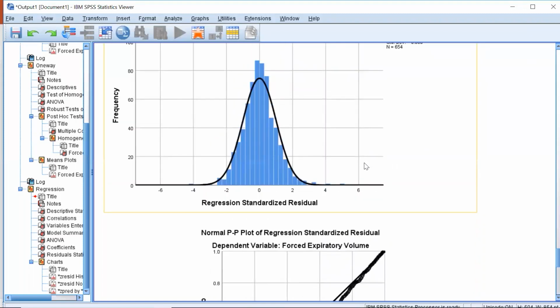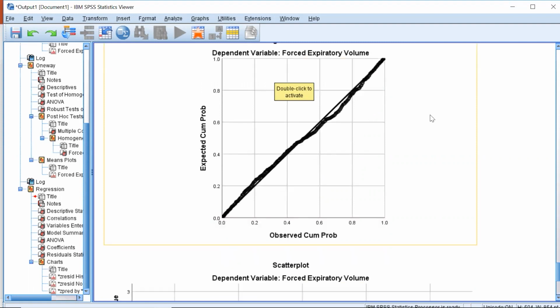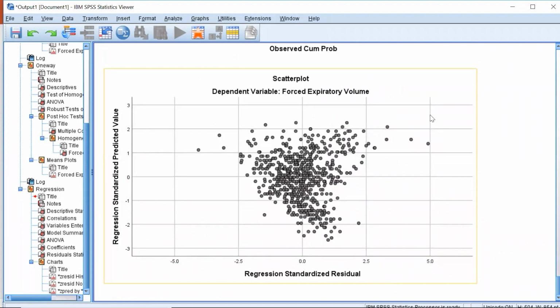So this is looking at homoskedasticity, and whether the residuals are normally distributed. This gives us a plot of the normality, the PP plot. These are the residuals from the 600 odd cases, and to the degree that they plot on top of a straight line drawn through the diagonal, that's evidence of residuals being normal. So it looks like we've met that assumption.